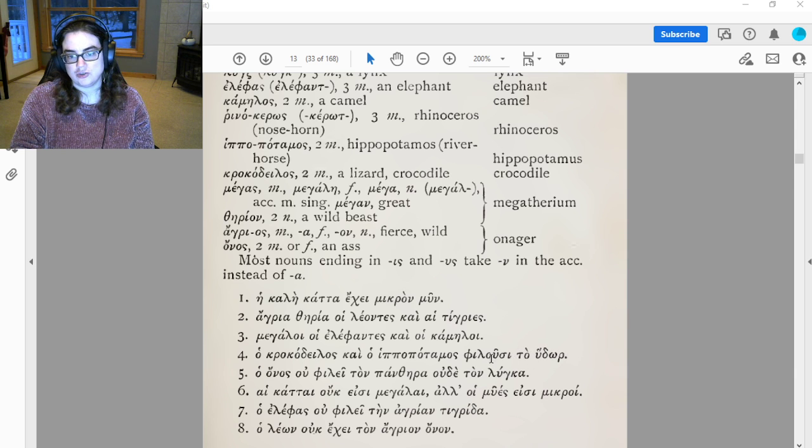Now you see here they do have the article with the object here. So it is not a hard and fast rule like, oh, it has the article, it must be the subject. No, no, no. I'm just using that with a few examples to make the English sound good. O onos ude ton pantera ude ton ga. So the donkey does not love the panther nor the lynx because it gets eaten. Yes, exactly.